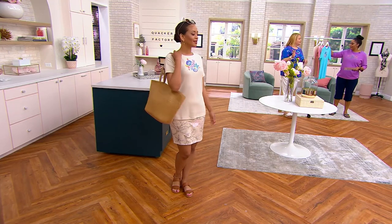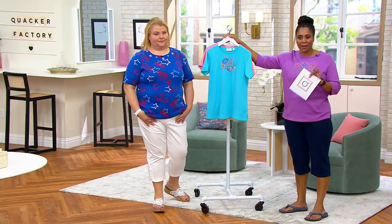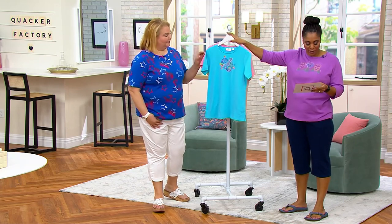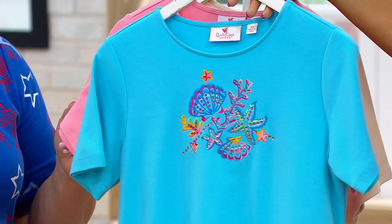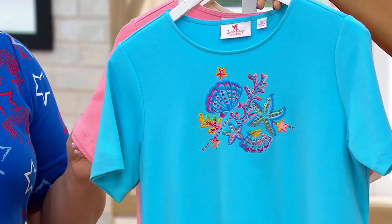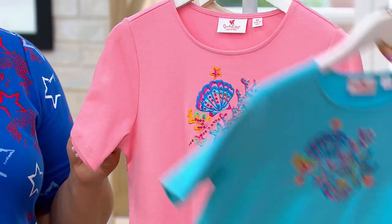She's got the beach bag, the sunglasses, the sandals. The motif is the same but the colors are different. Aqua just reminds me of the sea — totally Caribbean, that gorgeous Caribbean blue. When you're in an airplane and you look down, you see those different shades of blue. That's what that reminds me of.